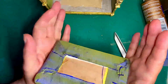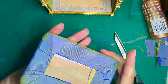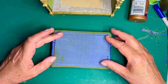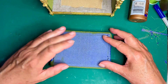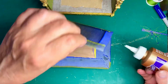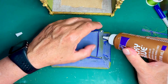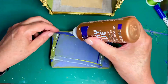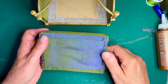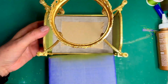So I'll leave that to dry, and then I'll cover this, make it look a little bit nicer. I've just cut a little rectangle to cover that a little bit. And it really isn't necessary because you won't be able to see it. But I don't know why I do that. I just thought it would be nice. Well, let me just slide that in there.